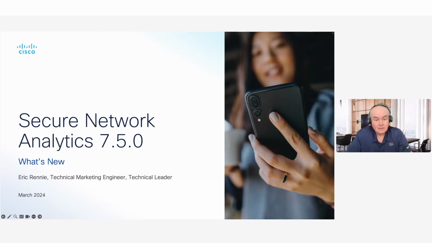Eric, over to you. Thank you, Carlo. Good morning, good afternoon, or good evening, depending on where you are in the world. In this quick hour, this webinar, we're going to cover what's new in Secure Network Analytics release 750, which came out recently. So it's a GA version. I'm going to quickly run through the major features and functions that you will be seeing in this release. So let me get started.